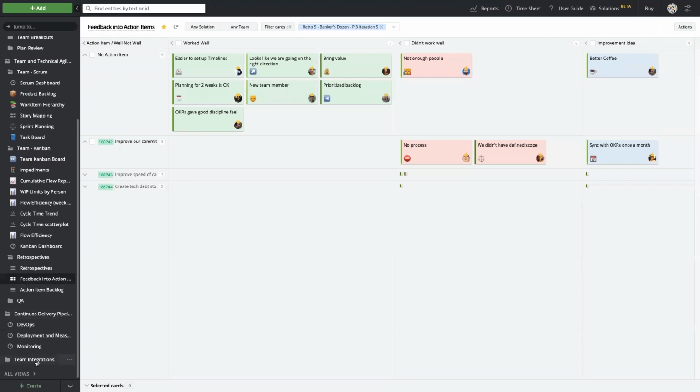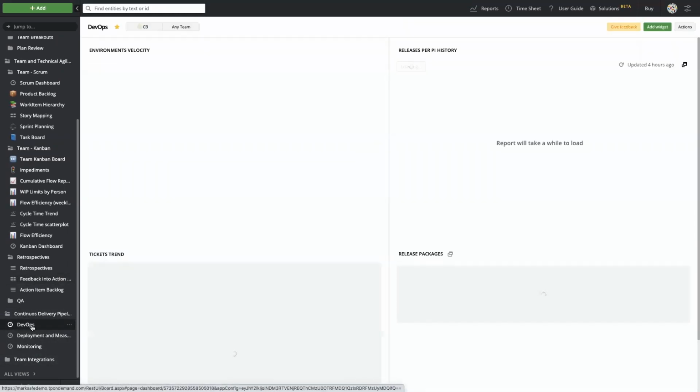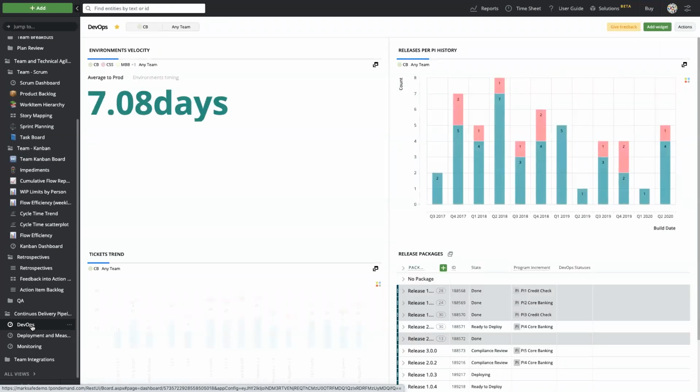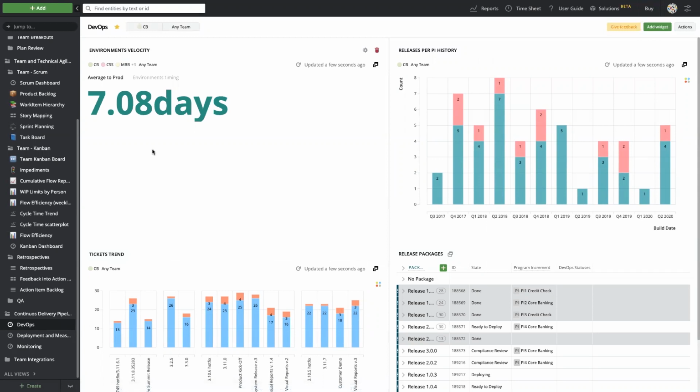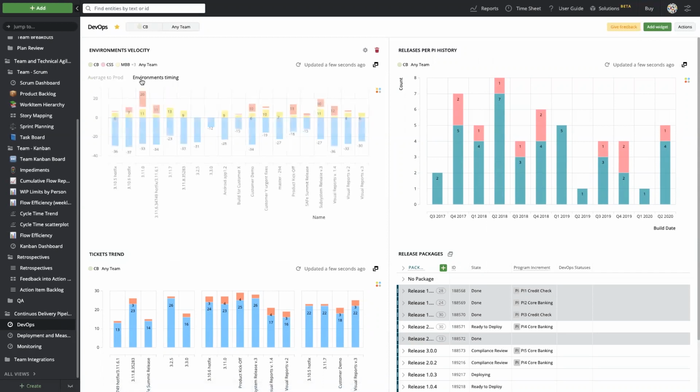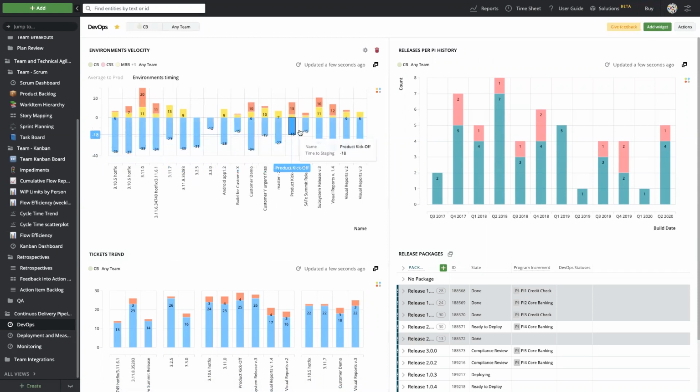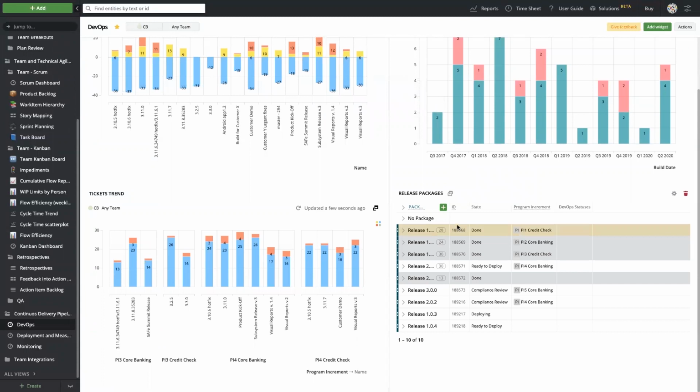The last thing we're going to cover is really the final piece of this, and it's really automating the DevOps components of that. So as the teams do their code commits, and as they start to then do their builds and their merges and their deploys, we're able to track all of that work inside of here as well. So we have a container that allows us to capture the environment. How long did it take us to get that work through the various different environments by average or overall? So this is the past releases and how long it's taken us to get those releases out the door. We can look at how many releases we have over history. We can track our packages and the delivery there as well.